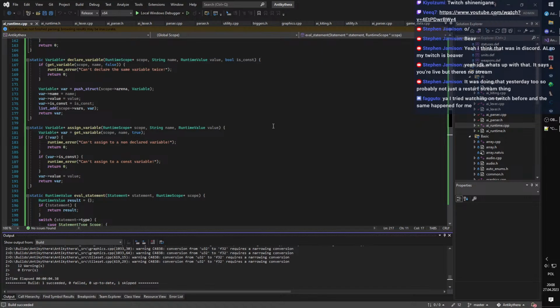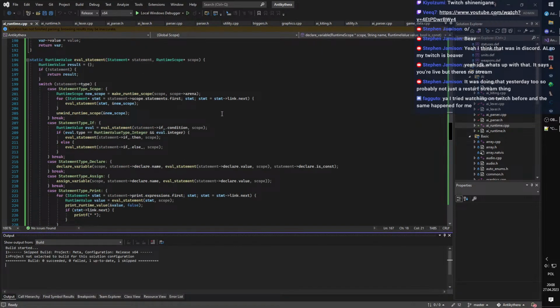So it passes the expression, so it evaluates it only if it actually wants it, but I don't know. I guess I'm not doing that for now.